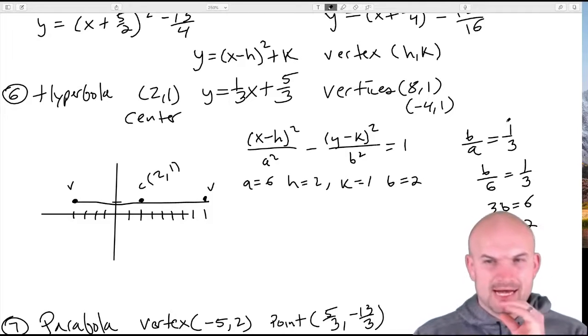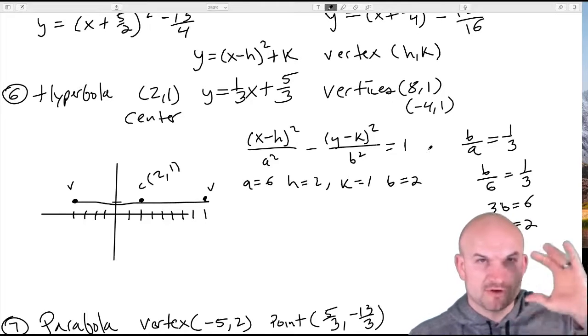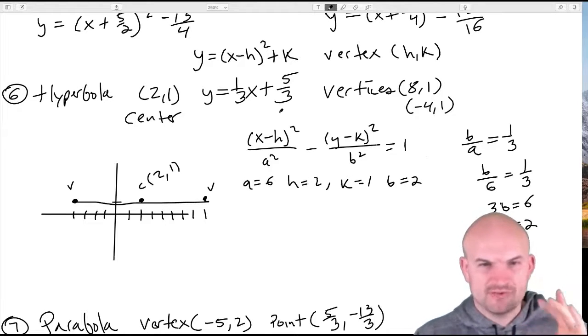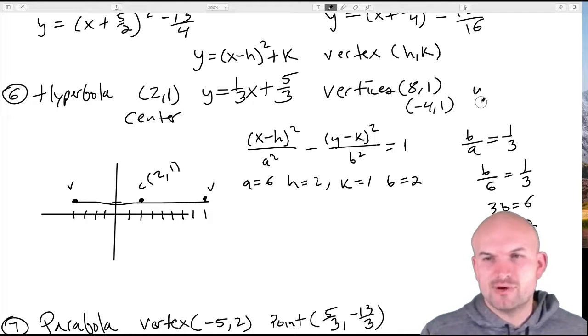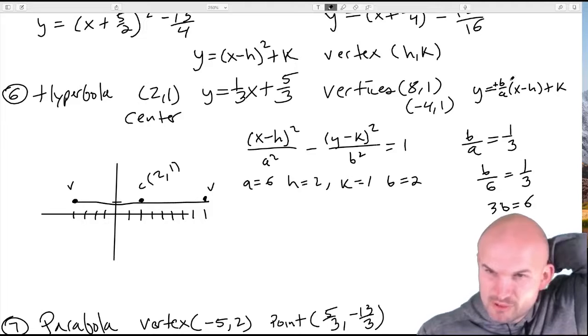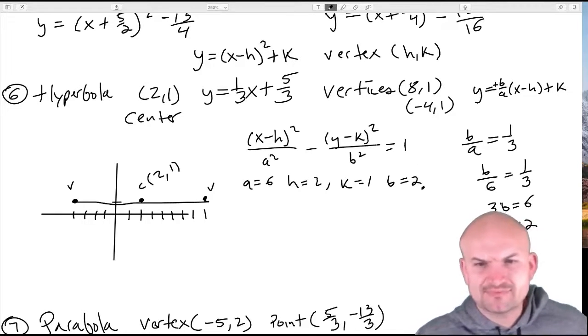So now I have b is equal to 2. Again, if I recall, and I could have those swapped because it is different when it's vertical, I believe the slope for the vertical is a over b. So the equation here is y equals k plus or minus b over a times x minus h. So I'm hoping that is the asymptote equation for a hyperbola with a horizontal transverse axis. And if it is, then I think I'm doing everything else correct.